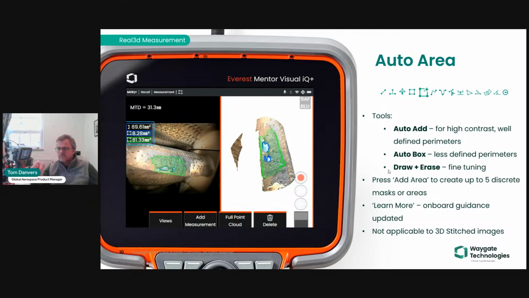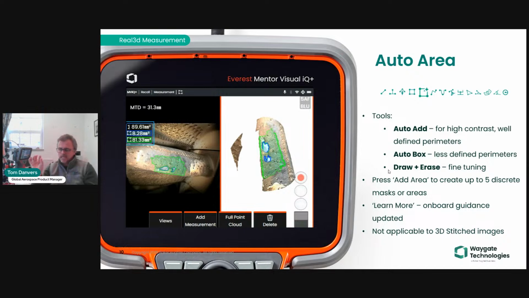And a quick note, hopefully some of you will be aware, that with 3D phase measurement and 3D stereo measurement using Real3D, we also have the ability to stitch images together. On this device, we leverage the compute power and the memory of the new MVIQ Plus such that we can stitch up to 10 images and create a composite scene that has a lot of three-dimensional information.